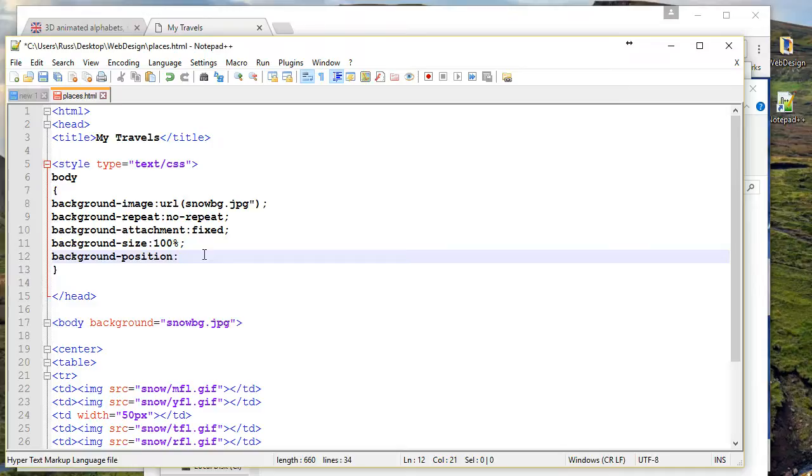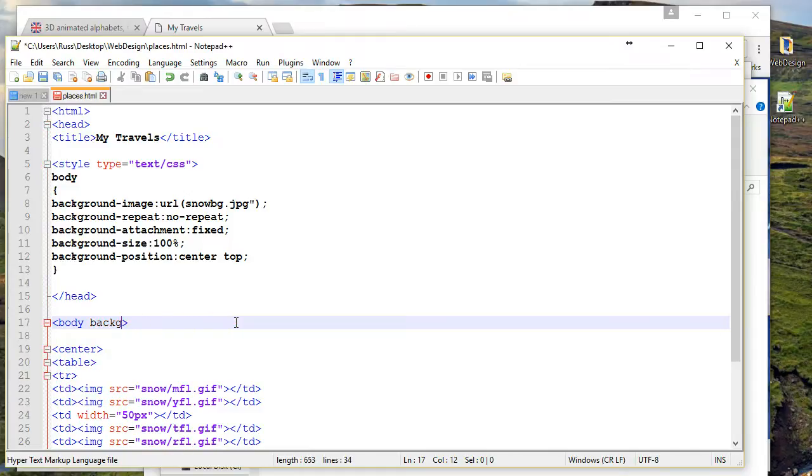On this one I'm going to go center, and actually I think you can go center top, right, center top, and then I'm going to do that. So there's that. That should be good. I'm going to take this out like so. Okay, so now that I have CSS in here, we should be working okay.